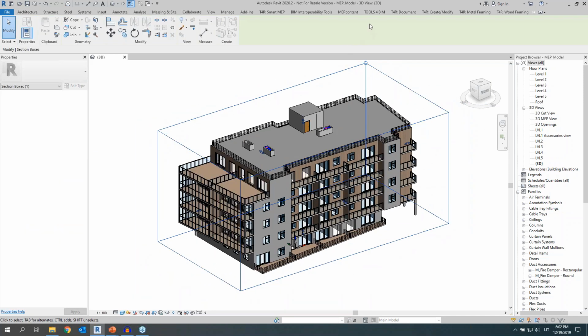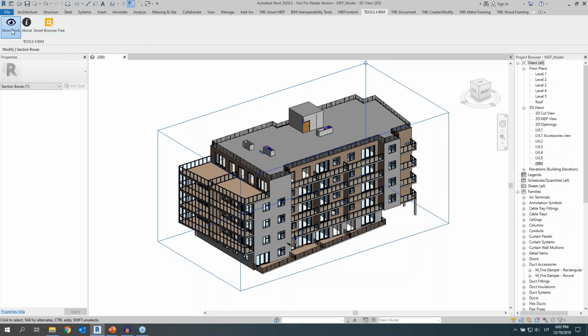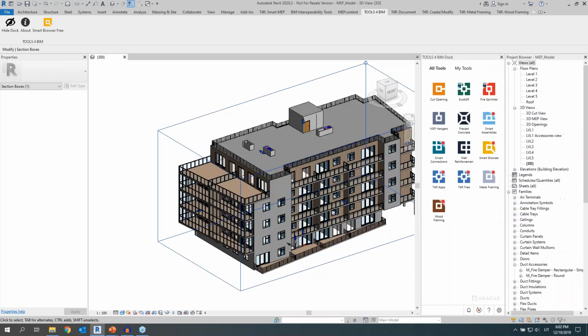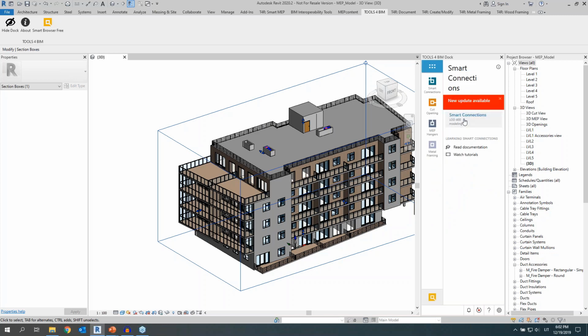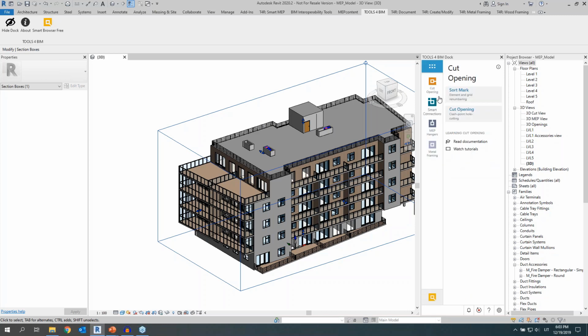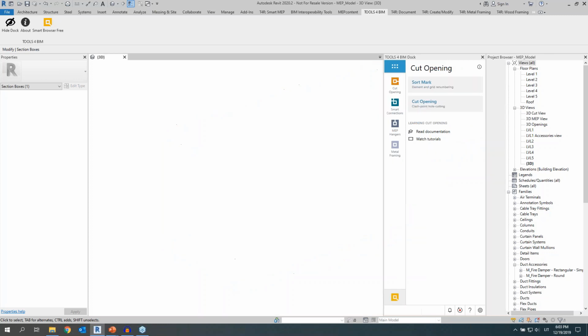I'll begin with our Tools for BIM doc. After downloading, you'll have it here in the toolbar. It opens like this by clicking Show Doc. I'll just extend it a little bit more. Here you'll see all our tools, and by clicking on one of the tools, you will get the possibility to choose either some functions or all tools at once. We'll have all of them installed. You'll get the possibility to click on Install and get an activation key for the trial. After installing, it will look like this.